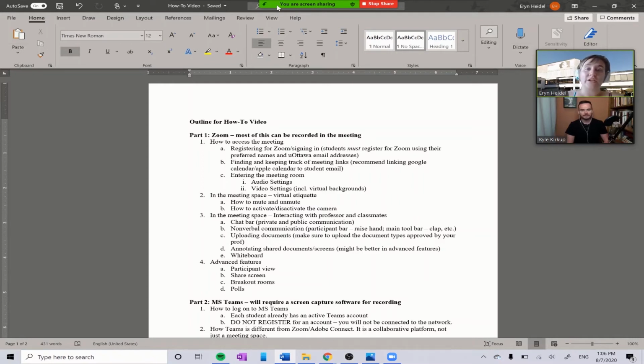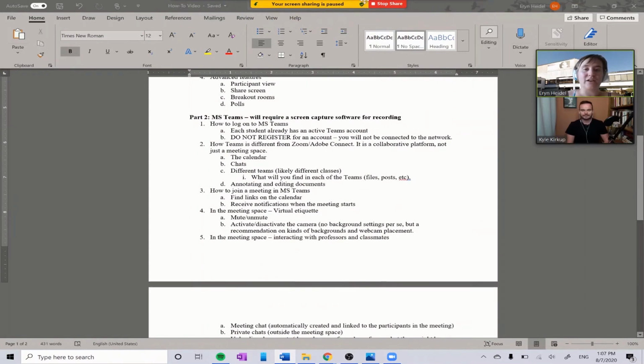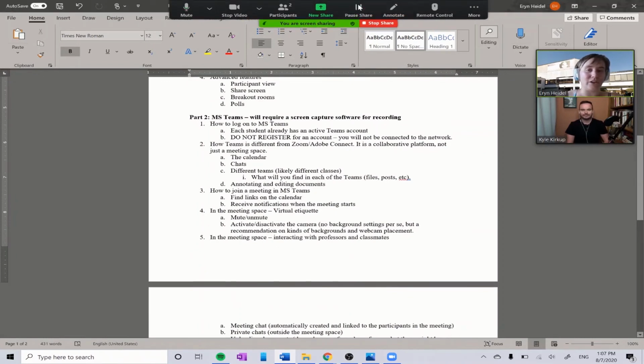Also, while you're sharing your screen, you'll see that there's a green toolbar at the top that says that you're sharing your screen, and it gives you a few options. You can stop sharing, which is this red button here, but another useful option is to pause share. So if you want to stop sharing your screen for just a moment while you switch to a different window or while you switch to a different part of the document without having everybody watch you scroll through the entire document, you can press the pause button and everybody will see a frozen image of your screen. And then when you resume sharing, they will be updated so that they're back on the same section of the document that you're at.